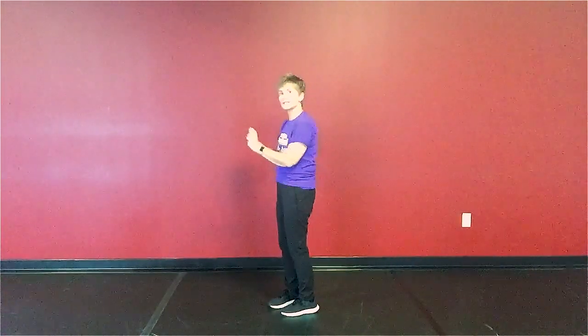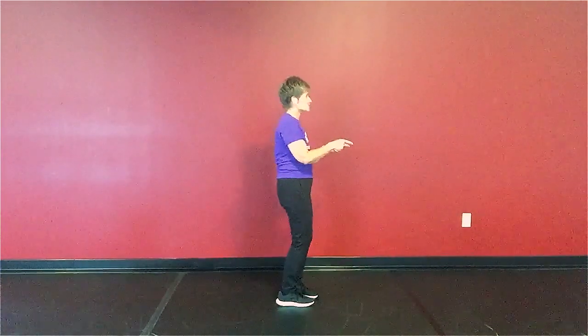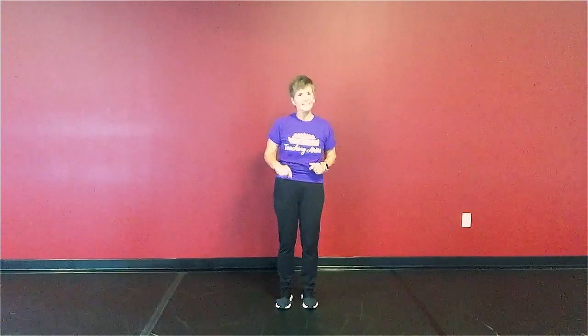Up, up, down, down. All right. If you want to get fancy, because we're going to do this several times, after the first set, I'm going to say turn, quarter turn, and you can turn and do it this way, turn and face the back of the room, the other side, and the front. But if that's too confusing, just stick to the basic hand jive. Ready? Here we go.